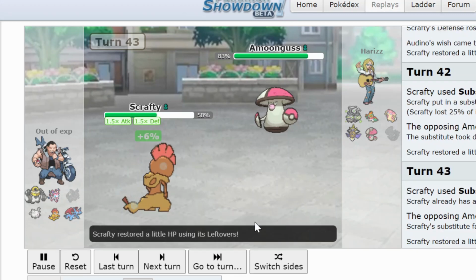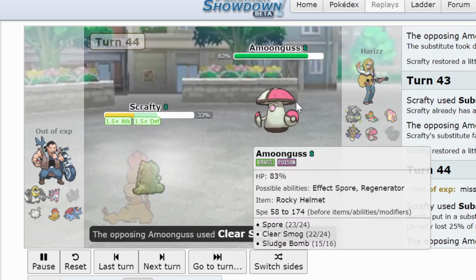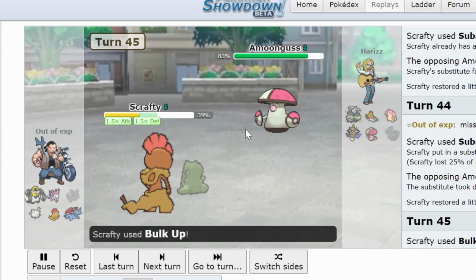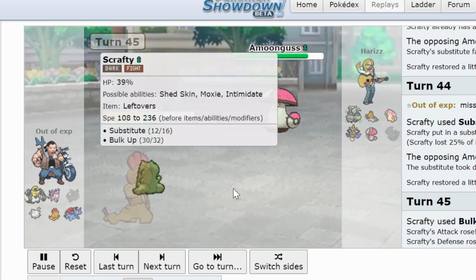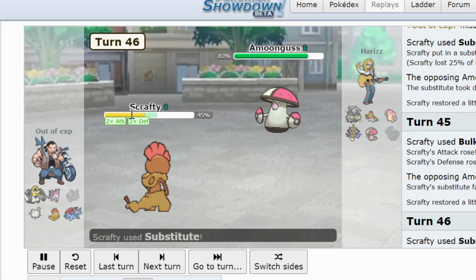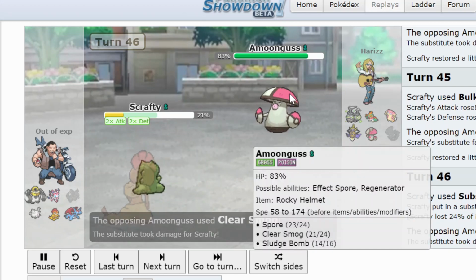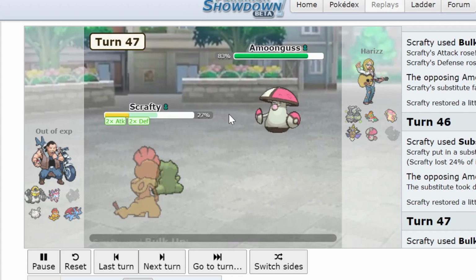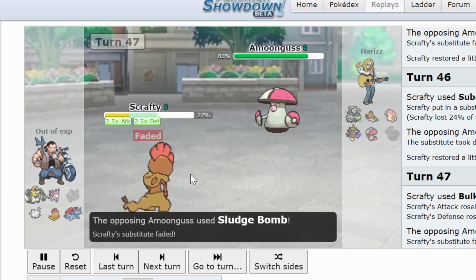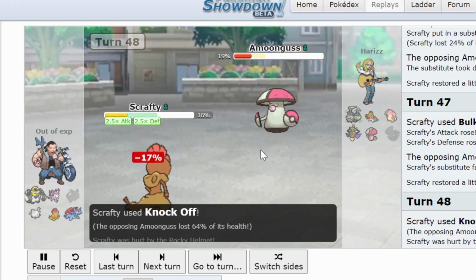Get rid of my sub as I Bulk Up again. Now Sub again, then Bulk Up, and I'll do this again, but had I not misclicked earlier, I could have done this once more, this little run around. I could have done it once more with the health I had left. And if I had got that once more, you'll see in a sec, you'll get one more, so I'm at 2.5, so that's 3. This next one, that would have been a KO.